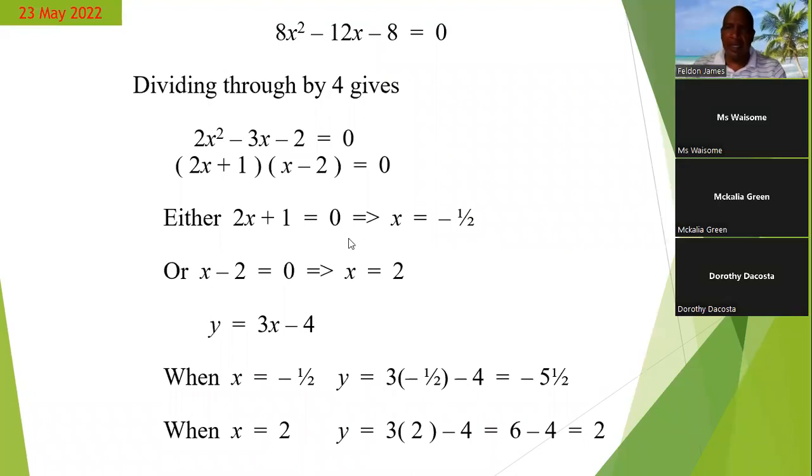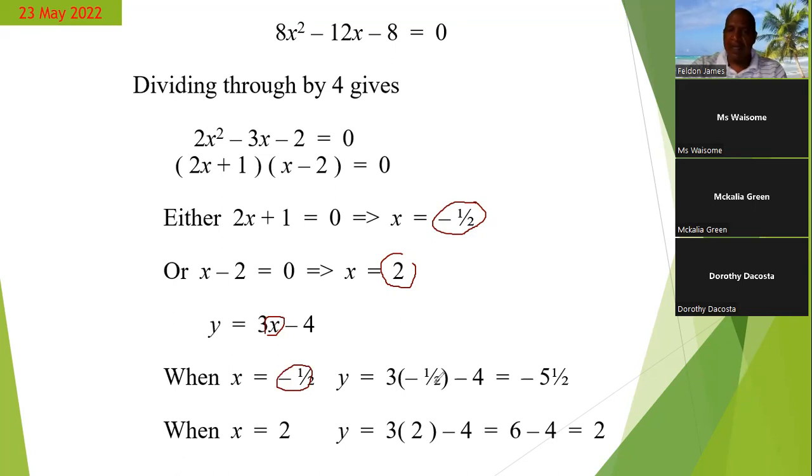All right, guys, so are you clear with that? So you put the value of x equal to a half. Remember, it's two values of x you have: x equal negative a half, and x equal 2. So you're solving for x equal to a half first. When x equal to a half, you plug in the half where the x is.